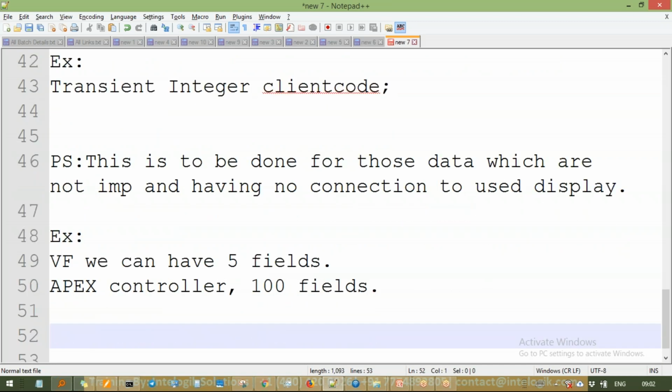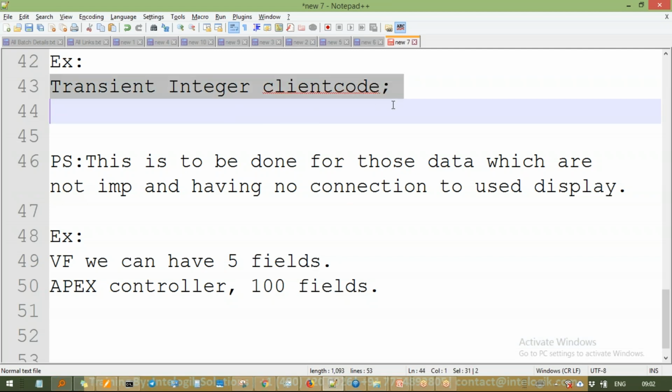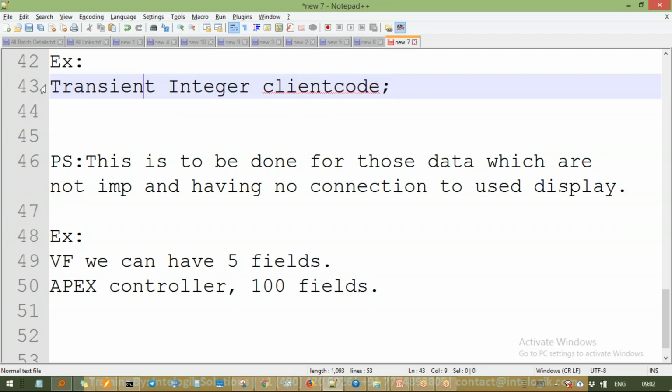If I feel that some fields are not necessary, that I don't need that data once the page is submitted, then you can declare those variables as transient. In this case, the view state variable will not focus on these variables. Their data will not be taken into count, and view state will not save the data of these variables.